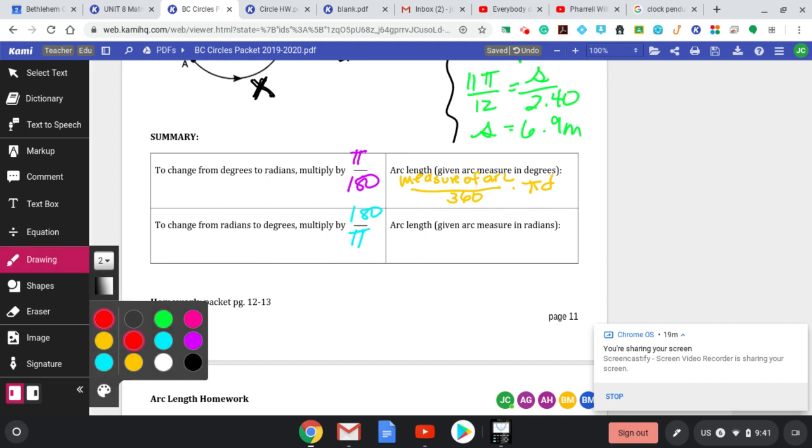All right, and then finally, what if I want to find arc length, but it's in radians? I can now use today's formula, which is theta, the angle measure in radians, equals S, arc length, divided by R, radius length. Okay, so you guys hopefully are keeping all of these straight and figuring out what you're more comfortable with. Are you comfortable memorizing both arc formulas or memorizing just one and then having the ability to convert back and forth? Okay, so hopefully you guys have made that decision and see what you can do on the homework. All right, good luck, guys.